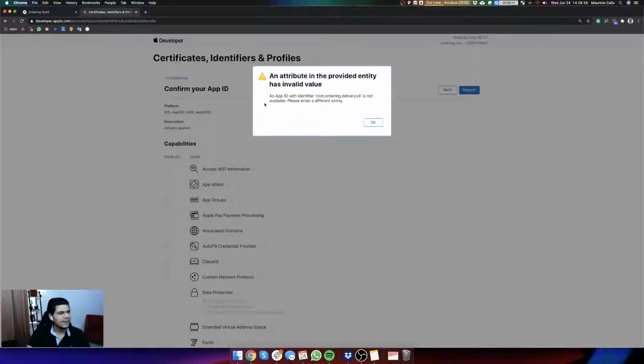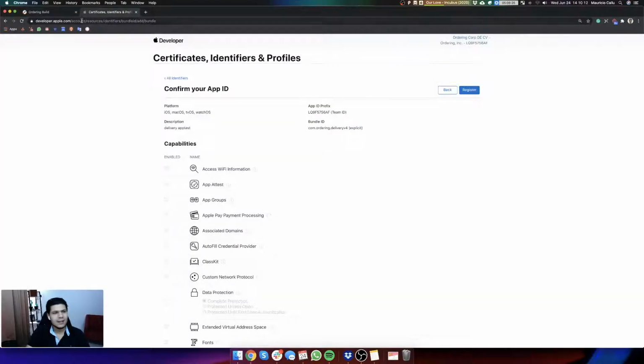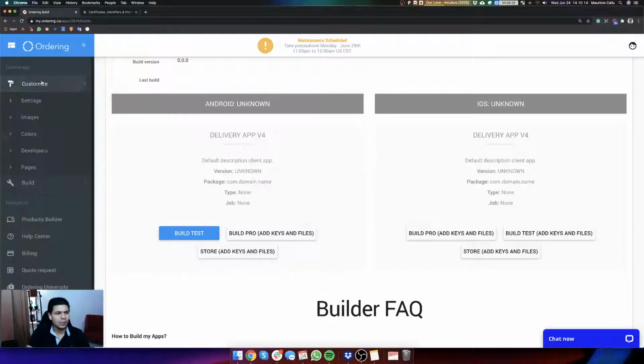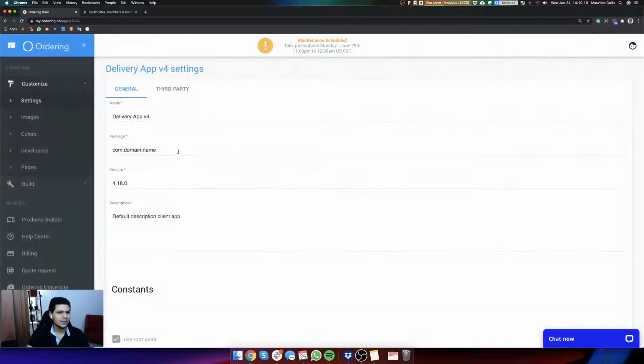It is going to say this. If you already know that this package or bundle, or identifier, it has different names, won't work at the time of creating your apps, you will have to change it. I mean, we don't recommend you to change it a lot of times. You can only make it once, and you can stick to it in the delivery app all the time.